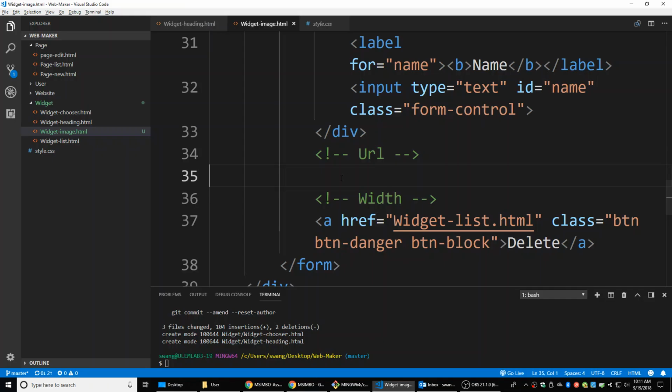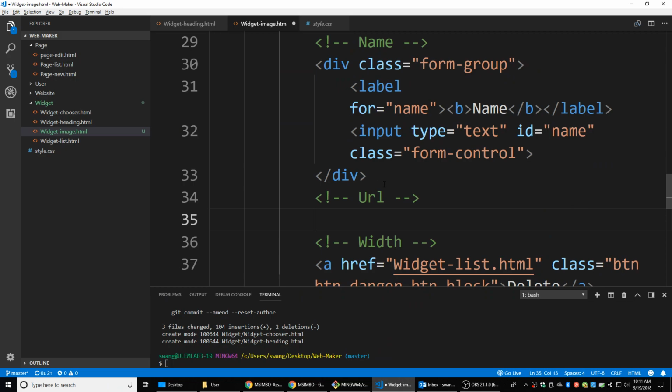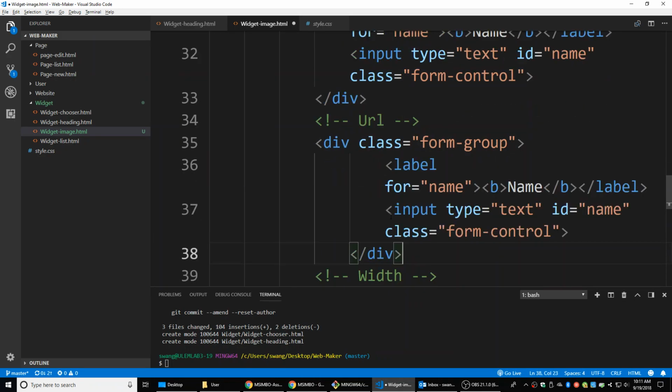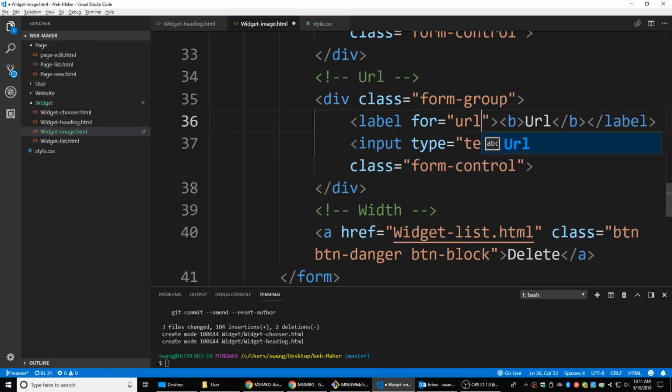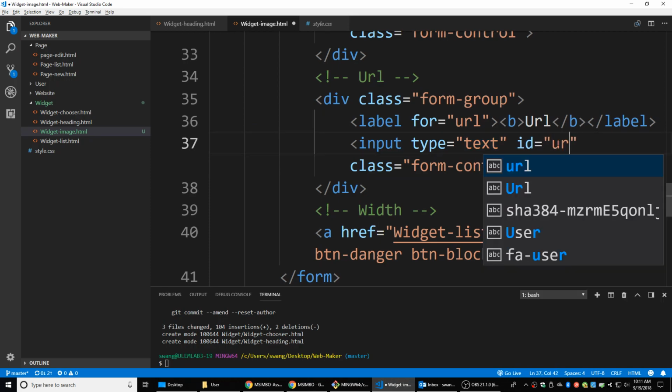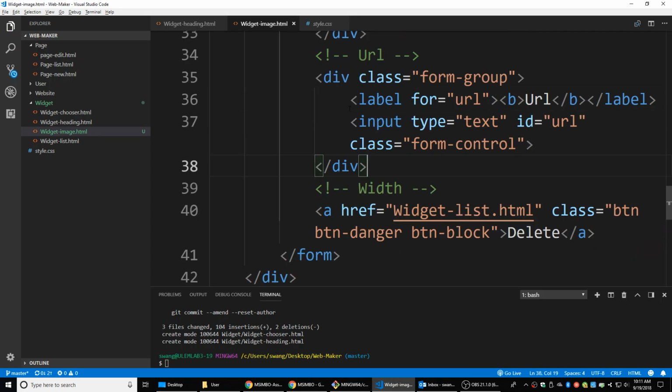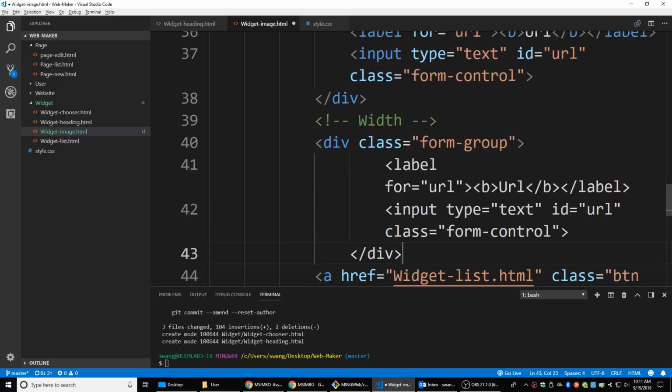I'm gonna change this one. All right. So let's copy this one here. It's going to be URL. ID should be URL. And also let's copy again. Put that in for the width.